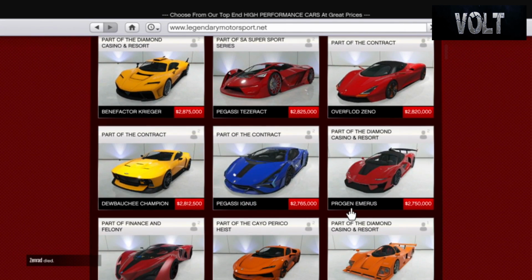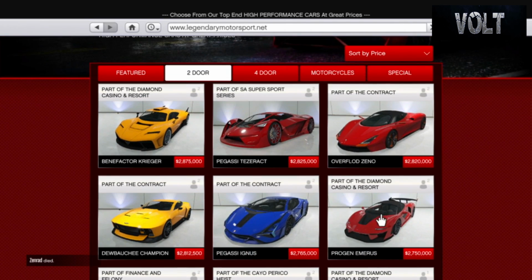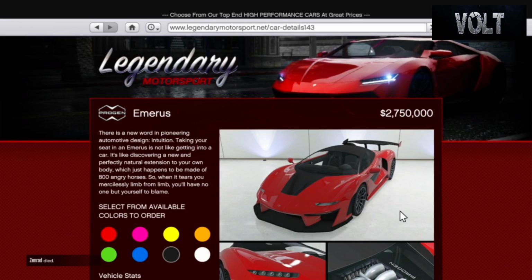You want to look for the Progen Emerus, which is like the sixth one down. And it's going to be costing you a whopping $2,750,000, which is a pretty hefty price tag. But I mean, it is based on a McLaren Senna. I'm not sure exactly what year, but I believe this car looks the best and the closest to the actual one in the movie, the McLaren Senna. So the Emerus is based around the McLaren Senna. It might even be the same year. Who really knows? I'm not 100% sure myself, but I think it looks really nice and really good.